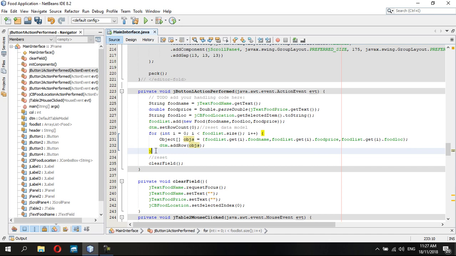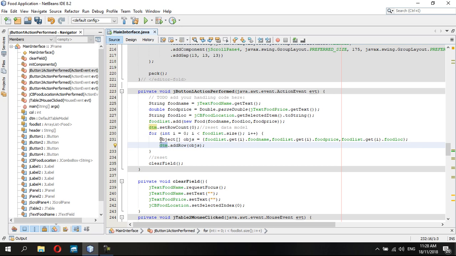To populate our table with the data model, we use the following for loop. The for loop will look at our food list, the size of the food list, and then we define an object to add to the DTM.